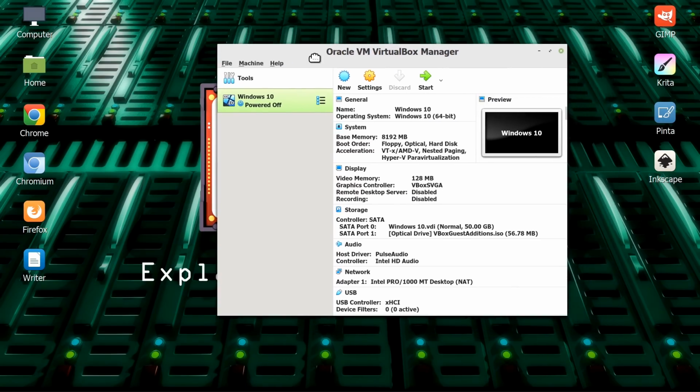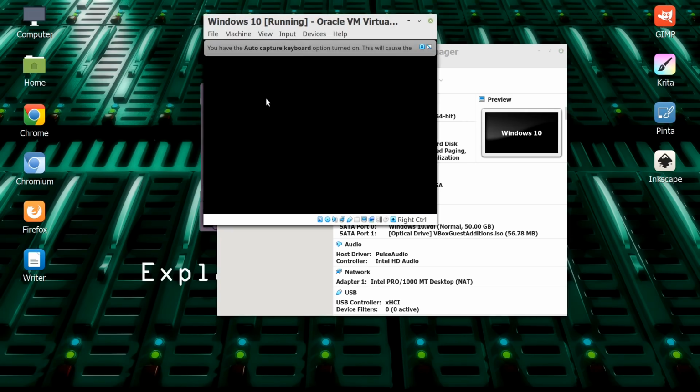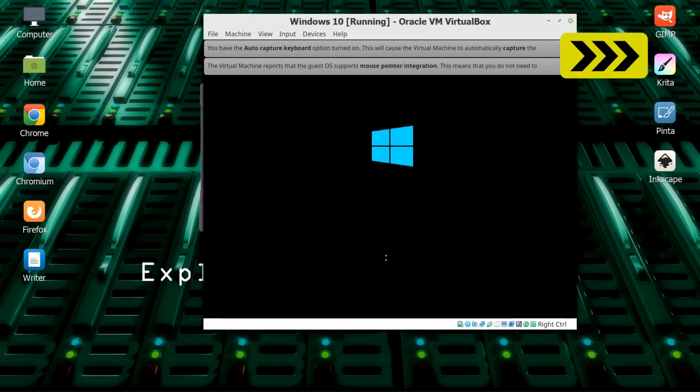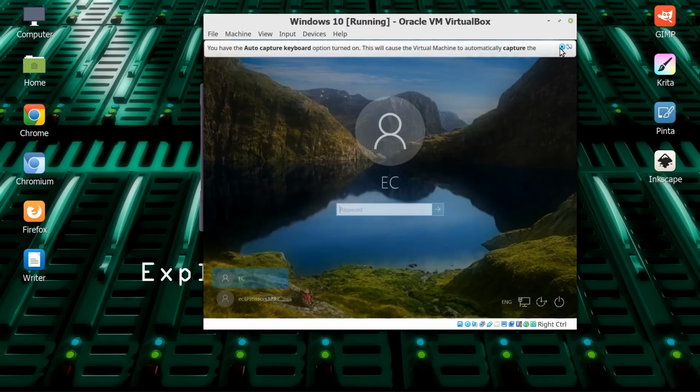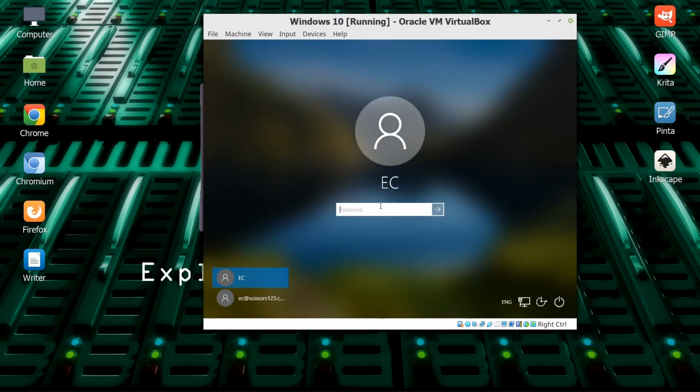And here we've still got VirtualBox running. So let's now boot up our machine again. Last time we booted this machine, it was to install Windows. This time it should have it pre-installed. So hopefully it'll come up. And there we are. Hopefully I can get into this system. I'll get rid of those messages. There we are. I need to put a password in.